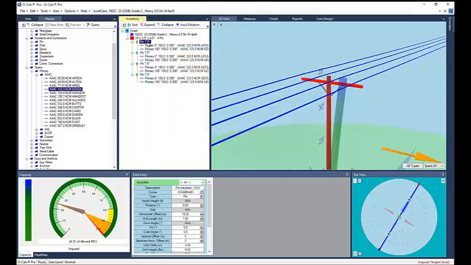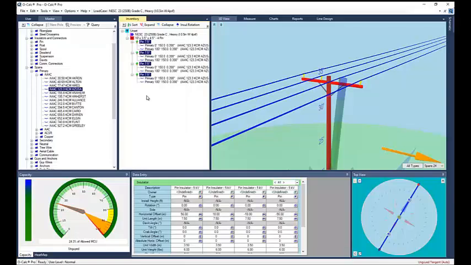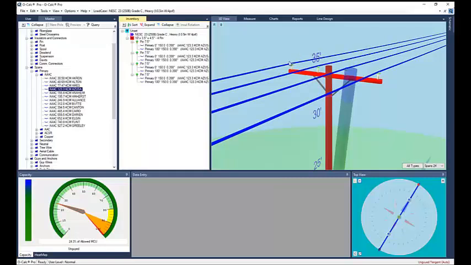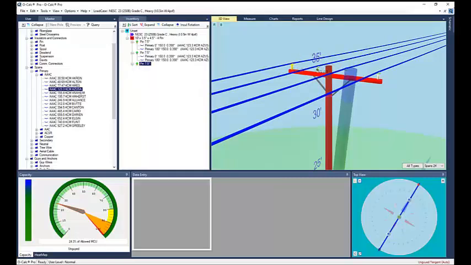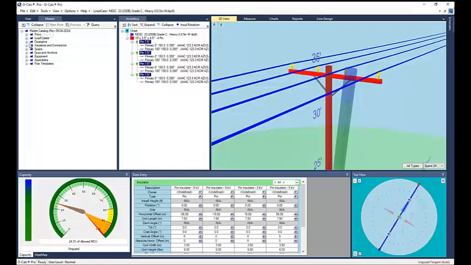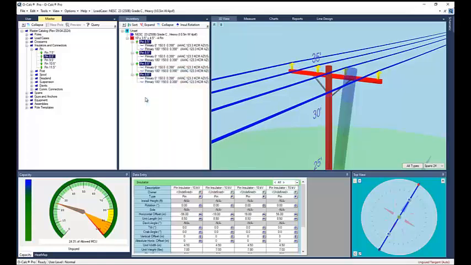By the same token, with that substitute feature in O-Calc, I'm holding my control key down and selecting each of these pins here in the inventory. If you'd like to multi-select here in the 3D view, just hold your shift key down and you can select all of those pins, say that I am selecting those for the purpose of substituting those for a larger size pin. If I want an 8.5-inch pin instead, just drag and drop over one of the blue highlighted areas here in the inventory, and O-Calc performs that substitution readily.